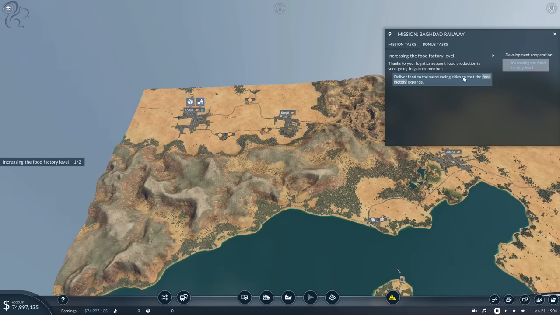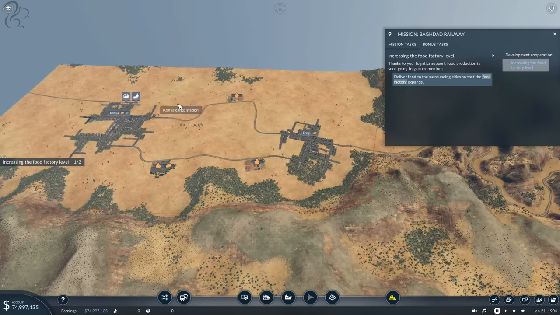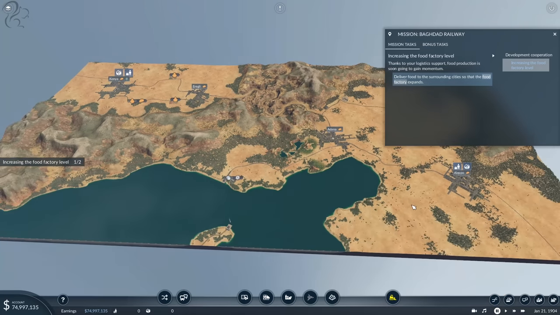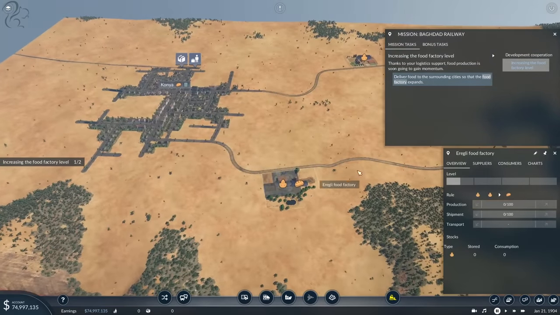So anyway, what does it say? Deliver food to the surrounding cities so that food factory expands. When it says surrounding cities, I'm going to assume it means these two for now. And, you know, not go over here. But I could be wrong. Maybe it means all four. Increase the food factory to level 2.